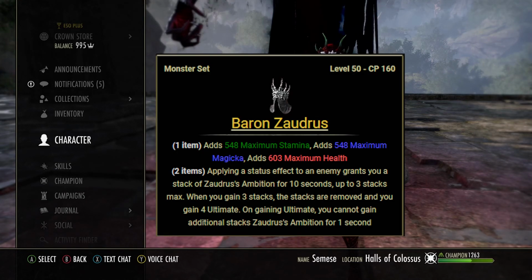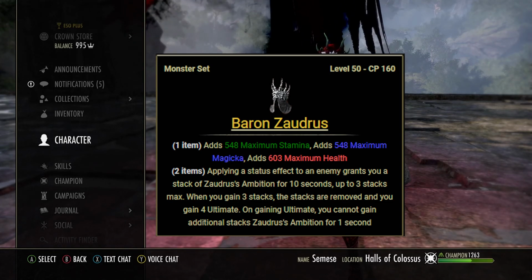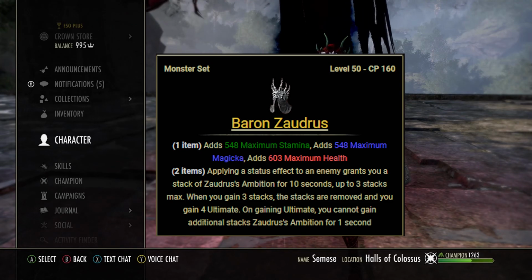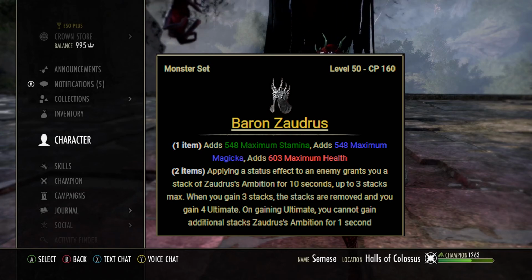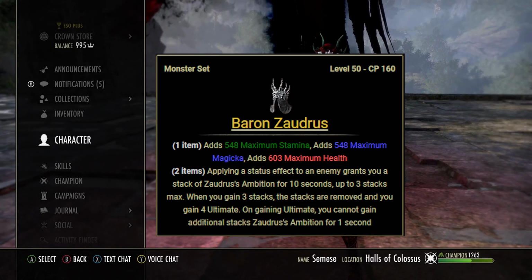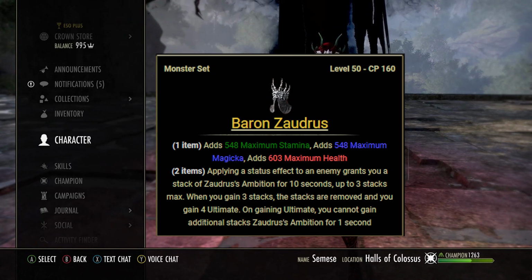All right, so next up is our helmet. This is our monster set. This comes out of the new Cauldron, one of the new dungeons in the game. So Baron Zadras adds 548 maximum stamina, adds 548 maximum magicka, and adds 603 maximum health.